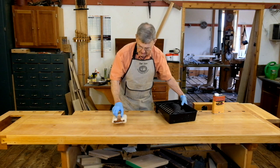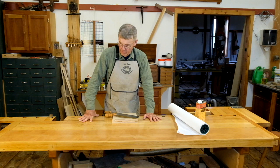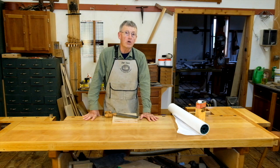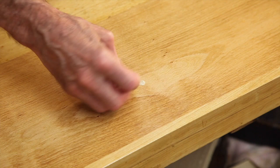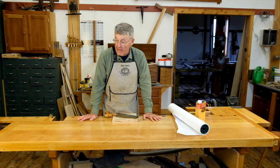I'm really happy with the way my workbench has turned out — it's looking really spiffy. I'm sure you're asking why go to all the trouble of putting such a nice finish on a workbench. Several reasons: first, I think that if you come in every day to a really nice looking workbench, you do better work. Secondly, this finish does protect the bench. You can actually spill glue on a good oil finish such as Waterlox and simply scrape it off with your fingernail. If you want to, put a coat of paste wax on the bench after the finish is fully cured — this will give it even more protection against things like glue sticking to it.